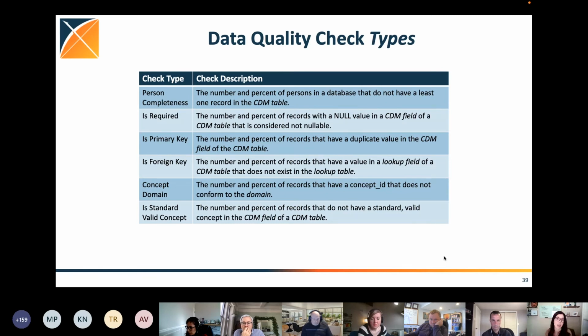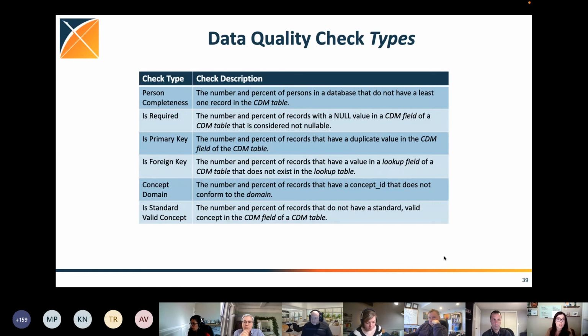So not an exhaustive list, but these ones here are ones that evaluate our conversion of the data. So did we follow all the ETL conventions? Did we walk through from source to standard correctly? So things like, does every person have at least one record in one table, even if that table is observation period?